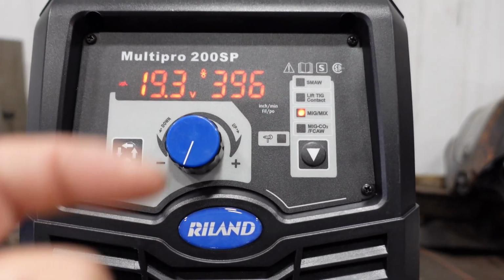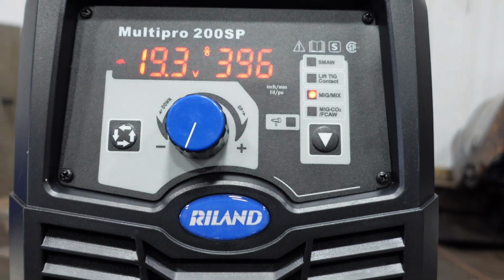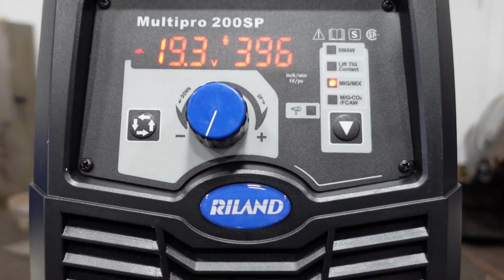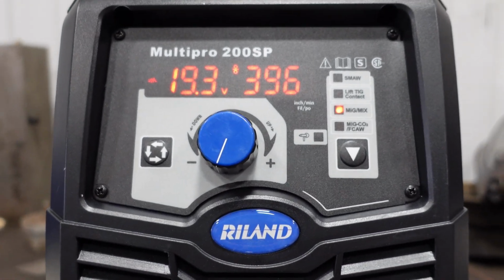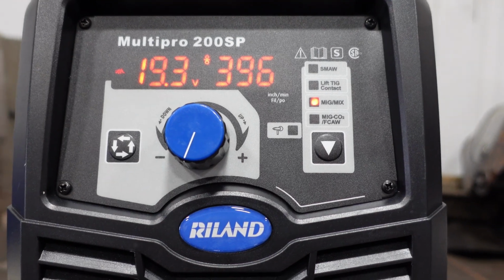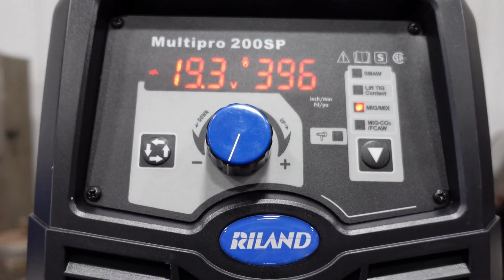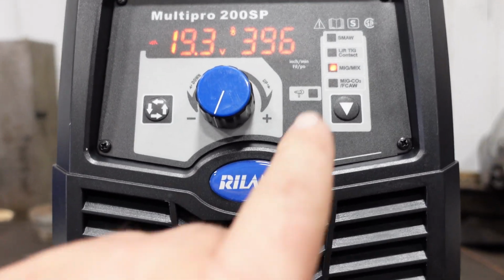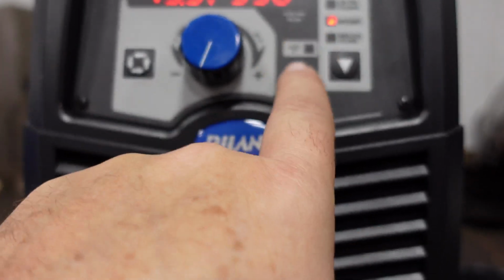In 4T mode, you pull the trigger, start welding, let go of the trigger, and the machine will continue to weld until you pull that trigger one more time to shut it off. So that's a really cool feature to have, especially if you're doing long runs where you could end up fatiguing your trigger finger and you get tired. So 4T is kind of nice. We also have a spool gun feature right here, and that won't light up until you actually hook up a spool gun to the machine.